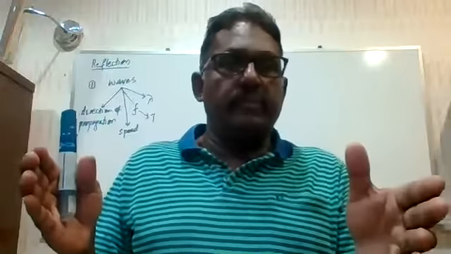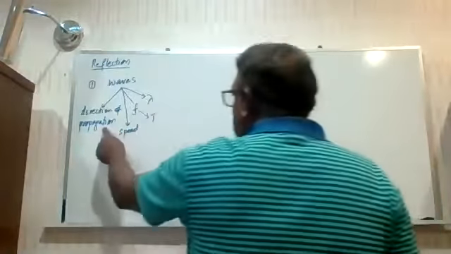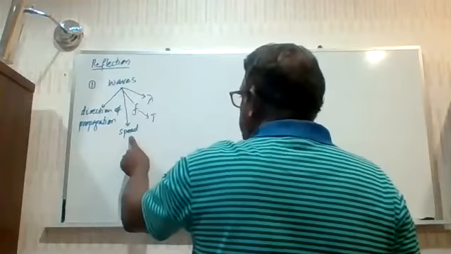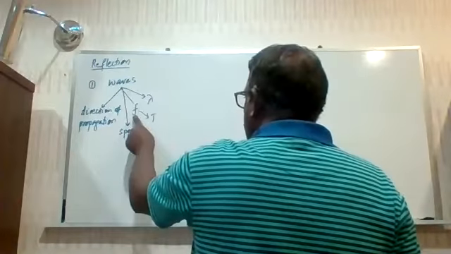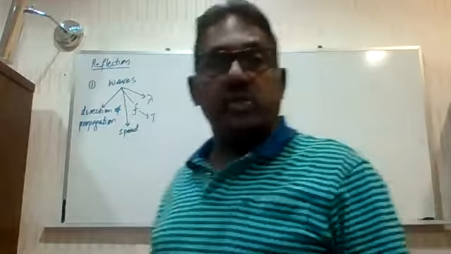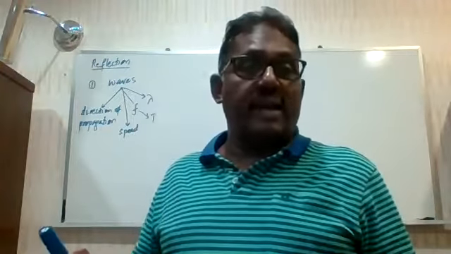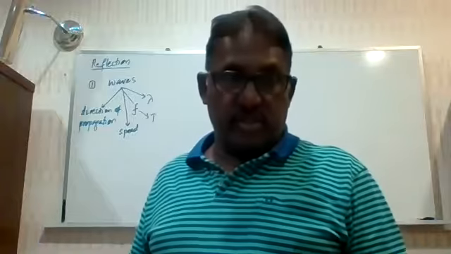That is reflection. So what we want to see is, what happens when the waves undergo reflection? Does the direction of propagation change? Does the speed change? Does the frequency change? Does the period change? Does the wavelength change? All that we need to verify. But before that, we have to first understand how reflection occurs.